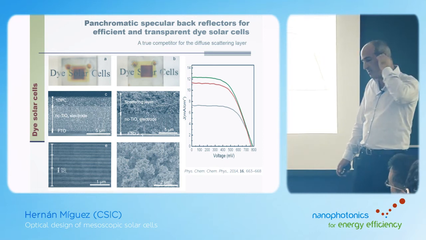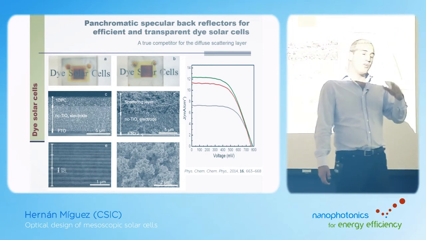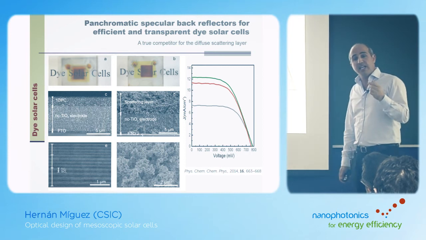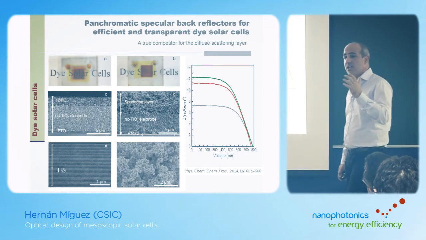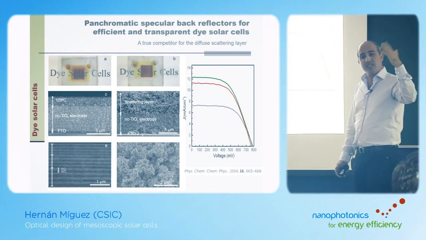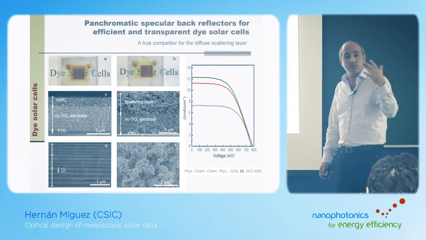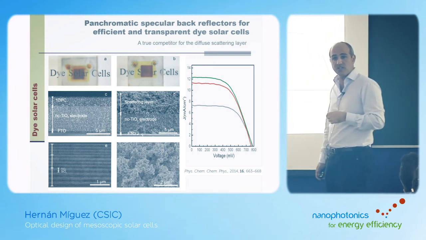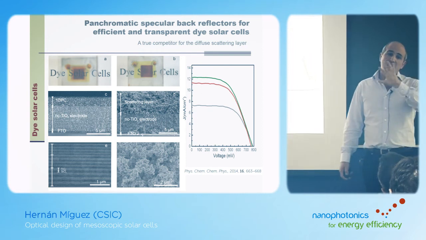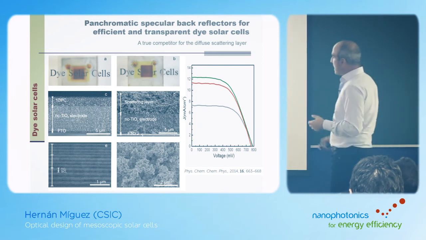The idea came to us because in a conference by Michael Gratzel, he mentioned that there are big plans in Arabic countries to install solar cells in the desert. And in the desert, you cannot install solar cells like that. You have to put them vertically. The reason is because it gets covered by sand very easily, right? So they were looking for cells that were bifacial, and this is why he was involved in those conversations. So we tried to develop a method to improve the efficiency no matter what was the direction of incident light on the cell.